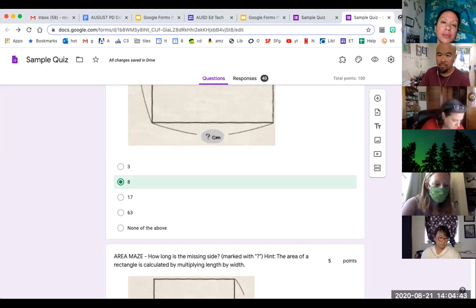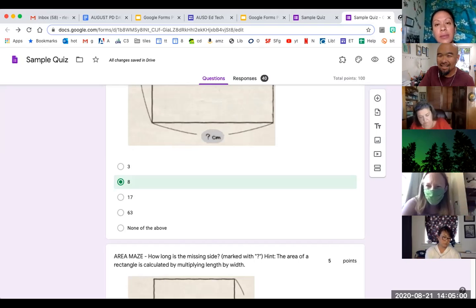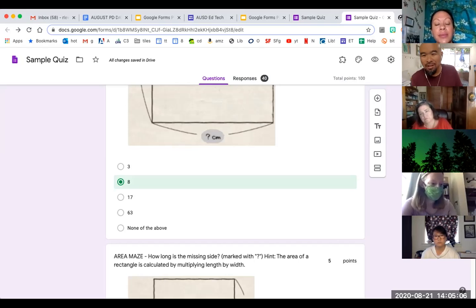And then the other thing is, kids are all on their computers, they're taking their Google Form. If you actually want to make a Google Form quiz, are there thoughts about ways you can structure it so students are less likely to just be talking to each other and entering the same thing? I know you can randomize question order. Is there anything else you can do to mitigate academic integrity issues?